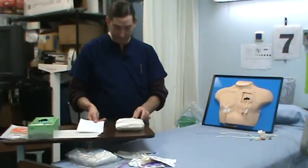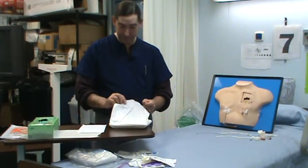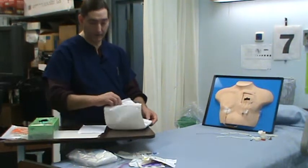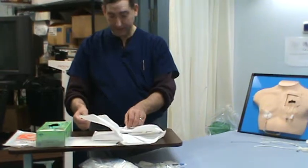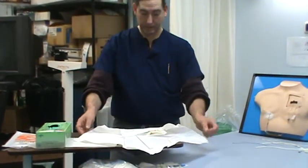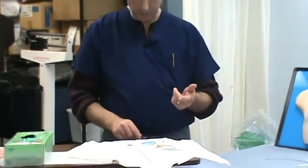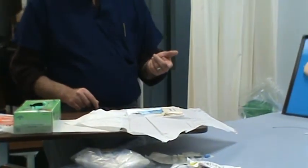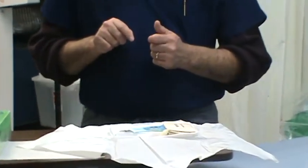I'm going to open my kit, and as you're always opening your kit, you're always making a sterile field. I'm always opening the first one away, then the other two to the sides, and the last one pulling down towards myself. Now they do have gloves in here, but once again, I am allergic. All I want to get off this kit is my mask. I don't want to put on my sterile gloves before I grab that mask, because when I put it on, I'll contaminate my gloves.